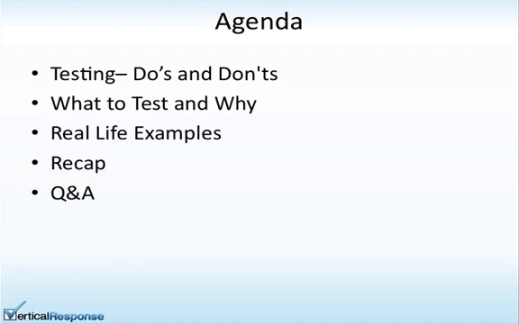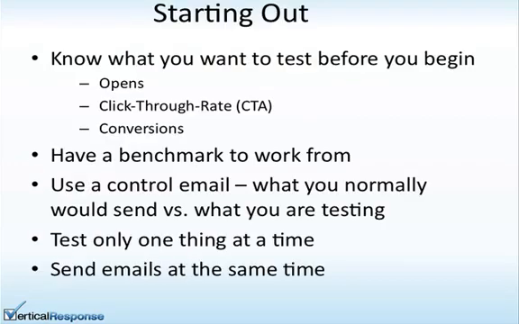First of all, this is what we're going to go through today. And I know that the webinar is entitled What Those Numbers Mean. But part of understanding the numbers and how to change the numbers that you see in your reporting is testing. So we're going to go through some testing, and then we're going to talk about what average open, click-through, bounce, and unsubscribe rates are, and what you can do to change those. And as I said, there is time for Q&A at the end.